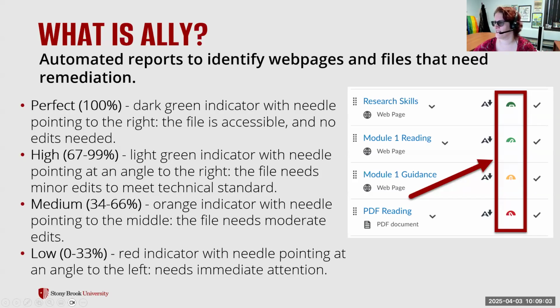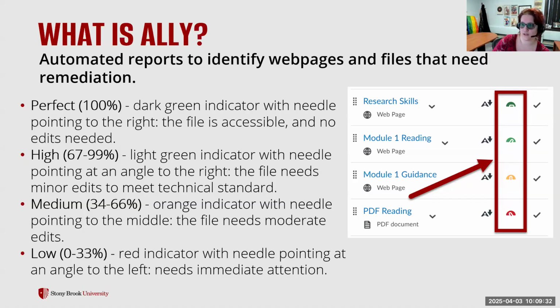As you can see on the right-hand side of my screen, you have a screenshot of a series of pages in Brightspace and a lovely little meter that appears next to the title of the pages. Based on the direction of the meter and the color, it will indicate the level of accessibility in a document.